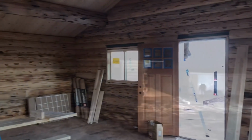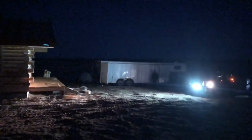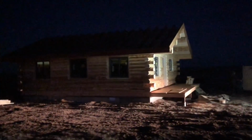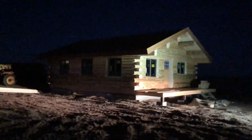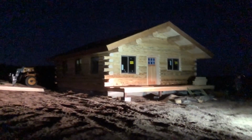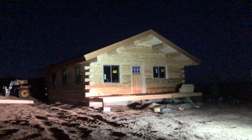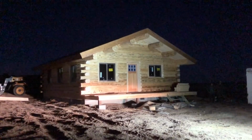So this is Saturday night, and we're just wrapping up. We work till dark. It gets dark fast here in Arizona. Sun goes down, and within 30 minutes it's pitch black, seems like. So there it is until Monday morning. We're going to take the day off tomorrow, and we got all the chinking done today, which is just phenomenal. Really happy about that. All the outside of the windows are trimmed, the doors hung. And Monday morning we come back, we'll trim the inside of the windows, do the interior framing, and then we just got the roof to finish. So it's been a good week. Tuesday afternoon through Saturday evening.